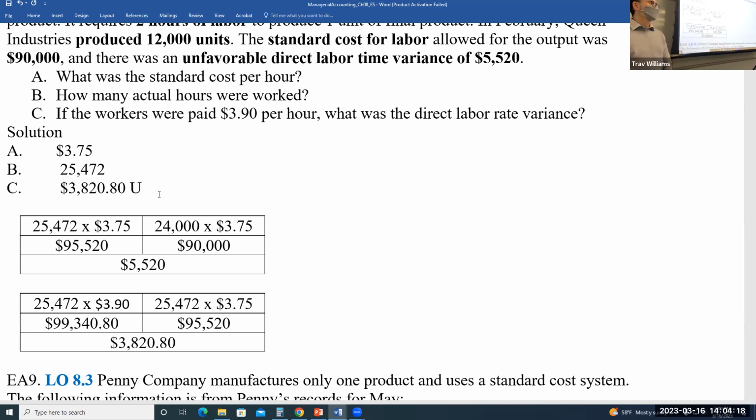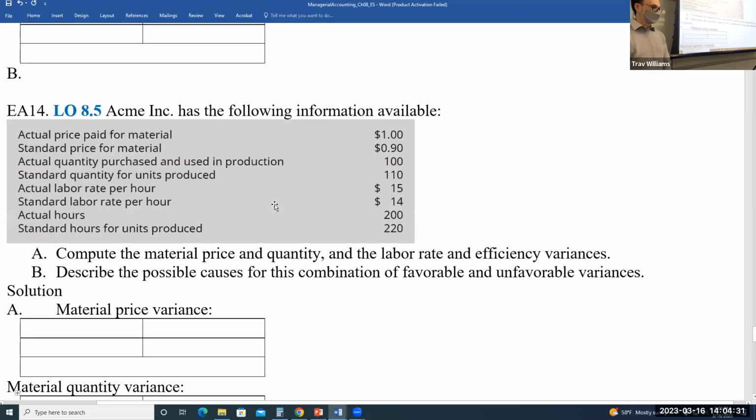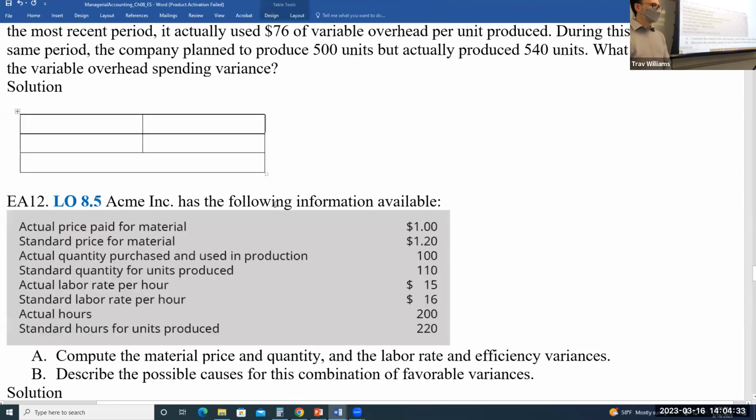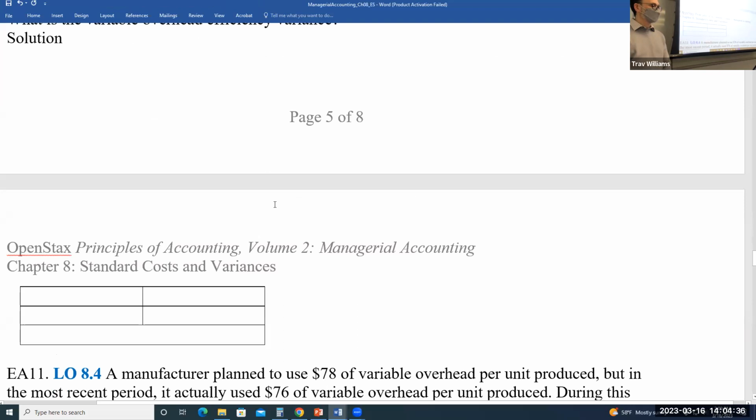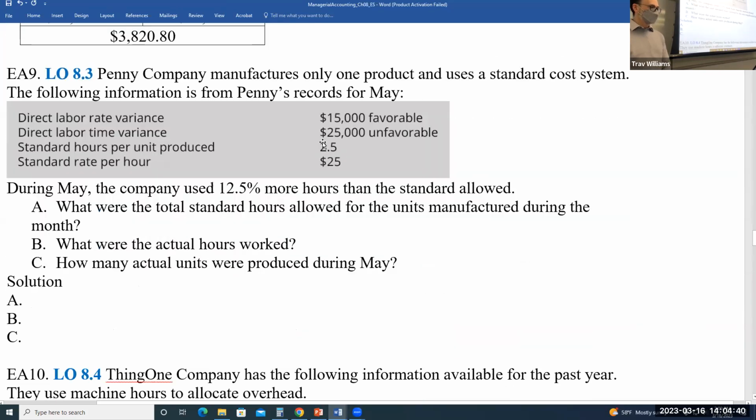Okay, how are you liking this chapter so far? Brutal, right? Okay, well, let's keep going here. We're making progress. How many exercises did I say? 14. The last 3 are very similar, so that'll be helpful once we get there.